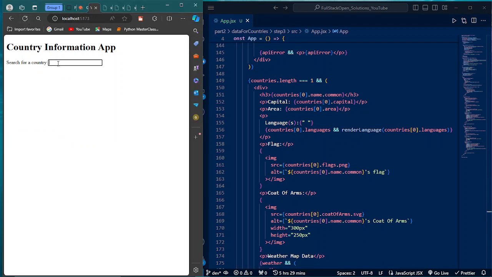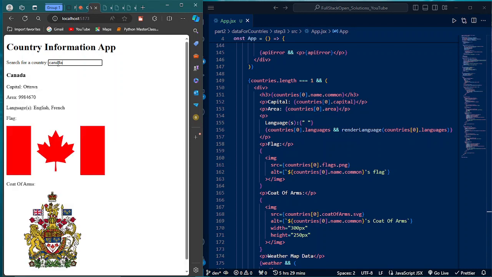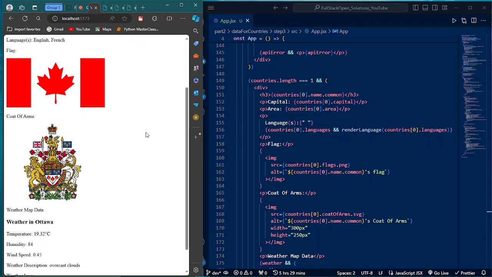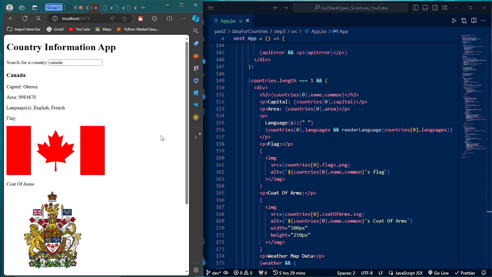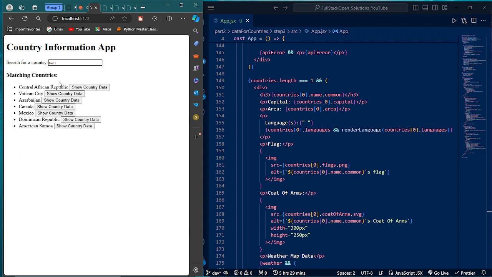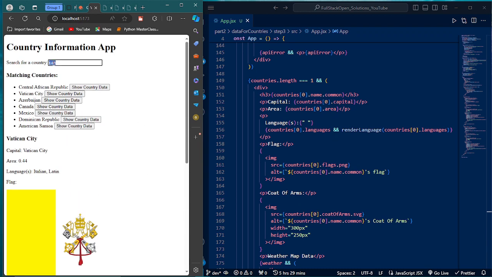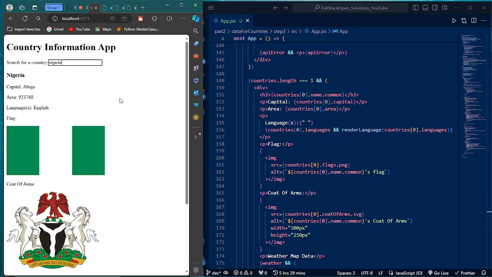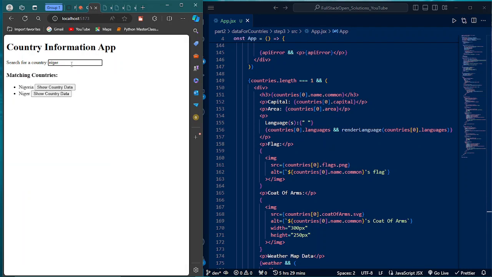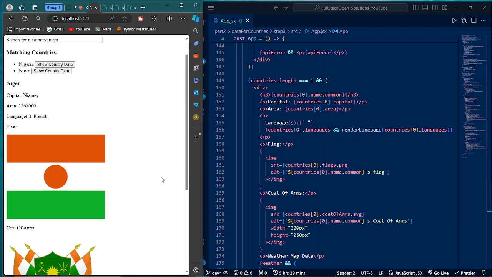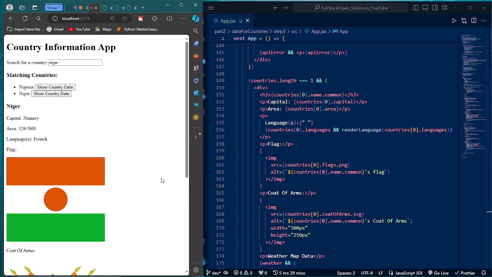All right, so let's save this and let's go back to our front end, to the browser, and then let's type in Canada in full. All right, so this is fixed now. We can see that just by typing a single country, the whole information comes up, right? And also when we don't type the country in full, you can easily just choose from among the returned countries and then click on show country. Everything also still appears. All right, so let's also try for Nigeria. All right, so everything works fine. So let's have Niger. So we have Nigeria and Niger. Let's click on show country data. So this works fine, right?